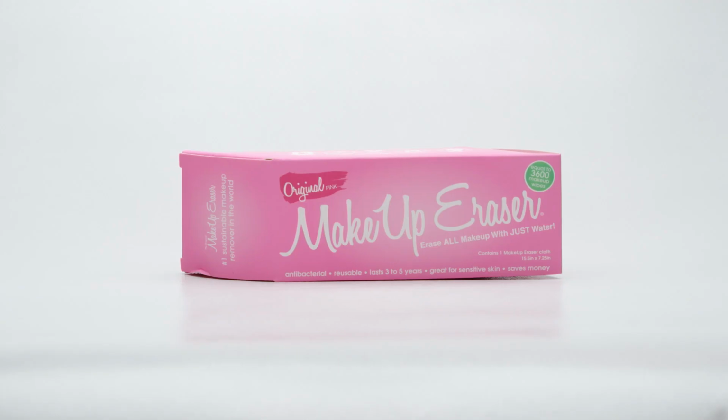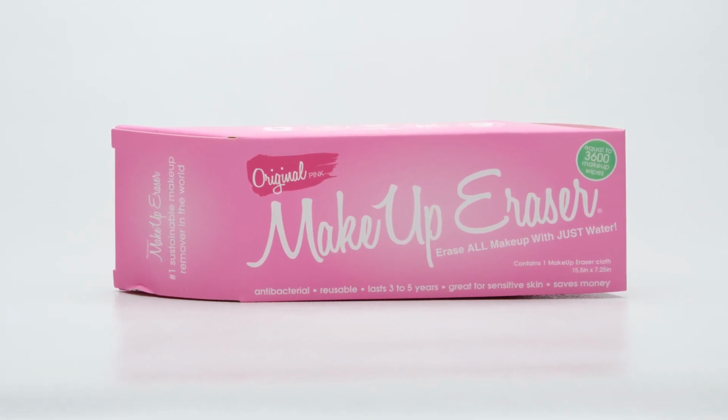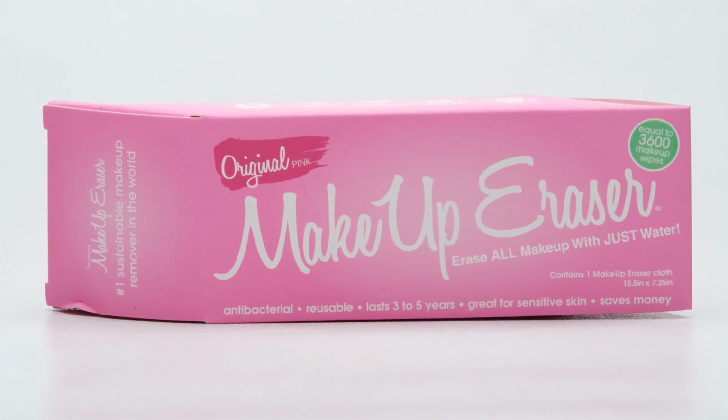This is the makeup eraser cloth. I have to say, this came out in 2013. It's not new at all. I just couldn't bring myself to buy one because the whole concept is not really in line with my personal beliefs. But since this came in the Trend Mood box, I wanted to give it a go.